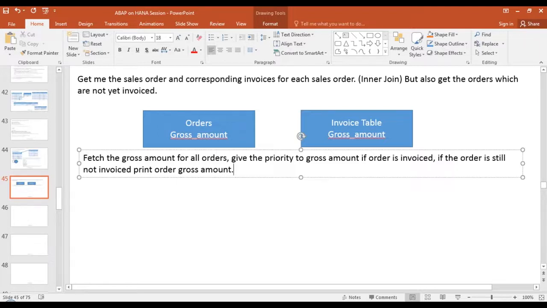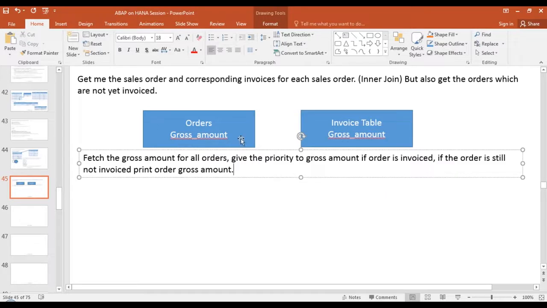This could be a report which can help me generate a revenue report in my company: last quarter, how much total sales I had. The main criteria to calculate sales would be based on the invoices which I generated. If the invoice is not yet sent but the order has been received, that should also be included as part of revenue, because one day or the other I'm going to complete that order. So this could be one good analysis, a report calculating the revenue in my company for a quarter or so.